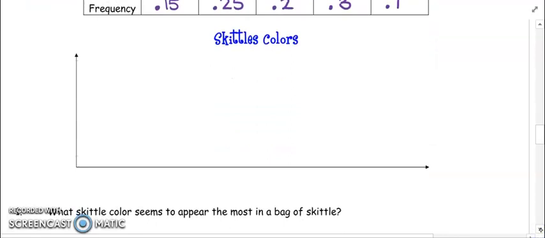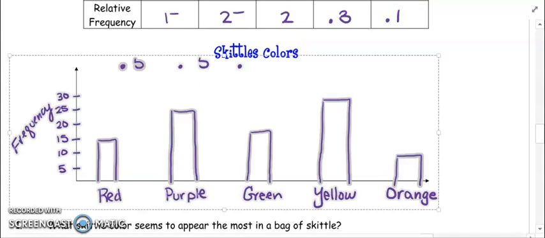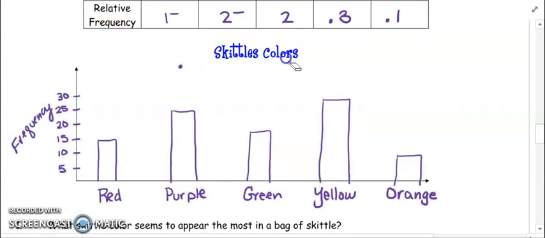We can do it with relative frequency as well. So with relative frequency, it's going to be the exact same idea there, only you've got your decimal points instead, and we change that to relative frequency. All I did was copy my chart from up above there. So it's literally the exact same picture, only the relative frequency is being used instead of the frequency.